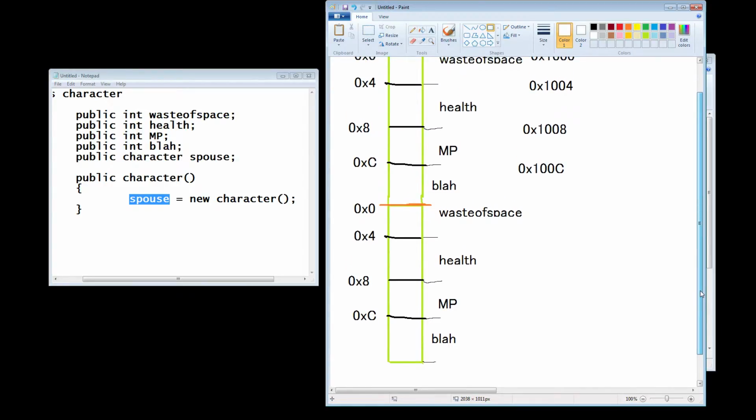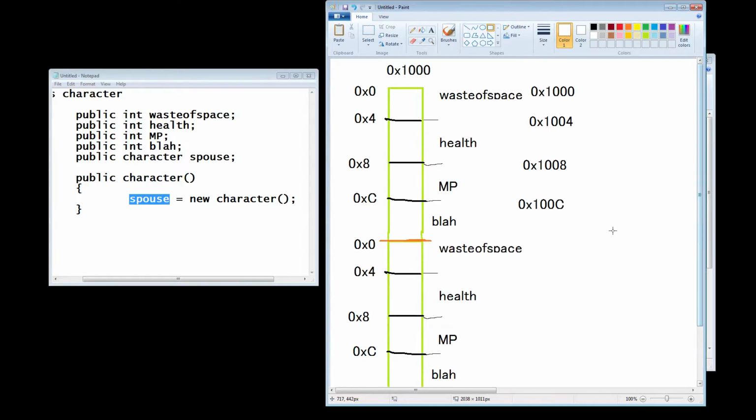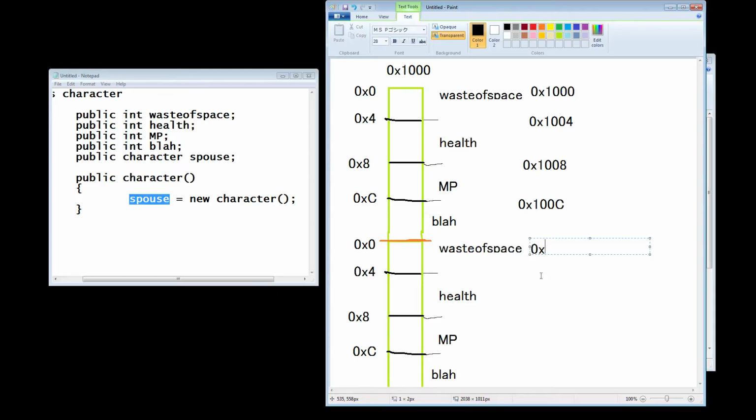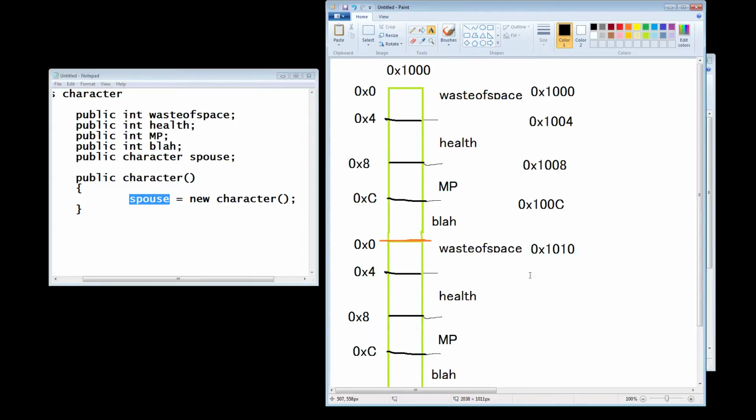Alright, so you see that I've erased the actual area it's at, but I've left these offsets here because these won't change. So we're going to say that this can be placed anywhere in memory that the space is allocated to. But I'm just going to say for convenience sake that this is 0x. Let's see, it'd be right after it. So let's see. That would be 0x1010, I believe, right? 1010. Yeah. Okay, so we're now pointing to this location here.